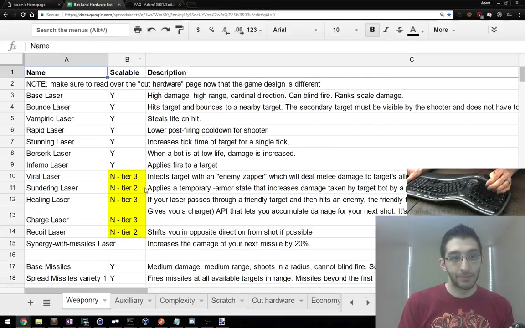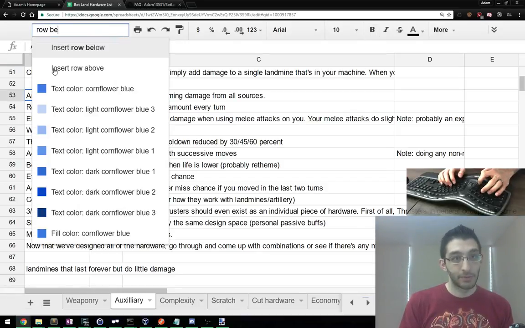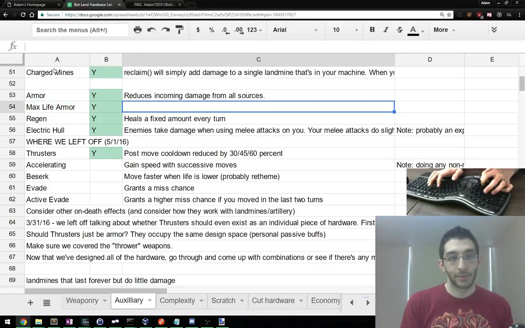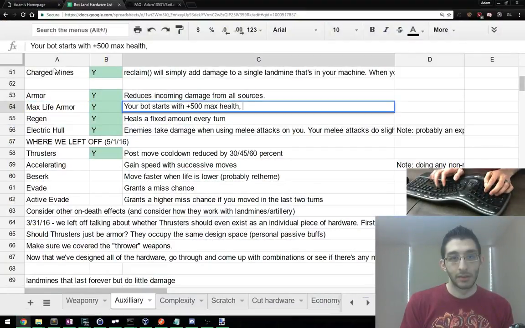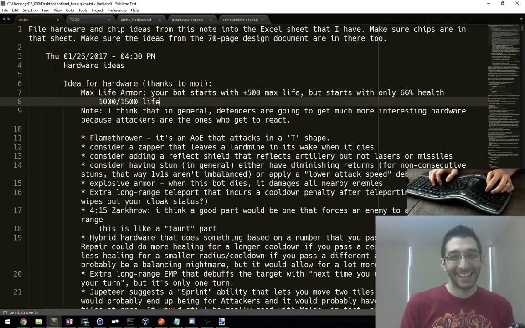Okay, well, let's write this stuff down. So where's armor? Here's armor. So you want to insert a row below. Your bot starts with plus 500 max health, but only starts with 66% of its full life. All right.